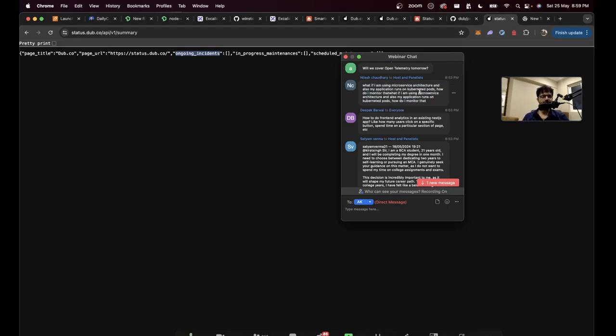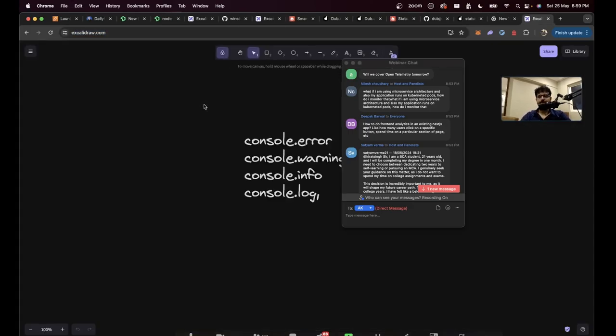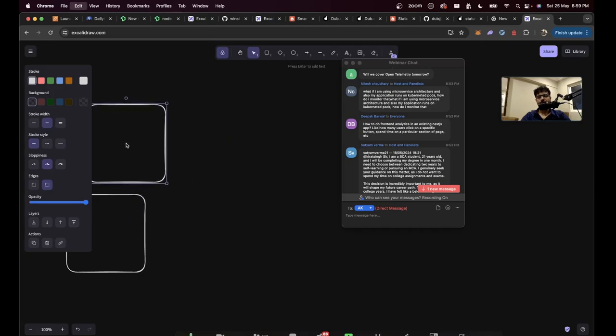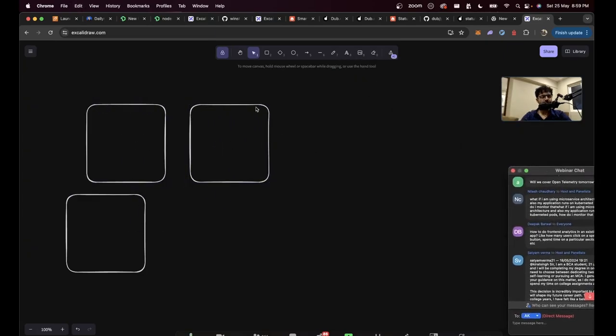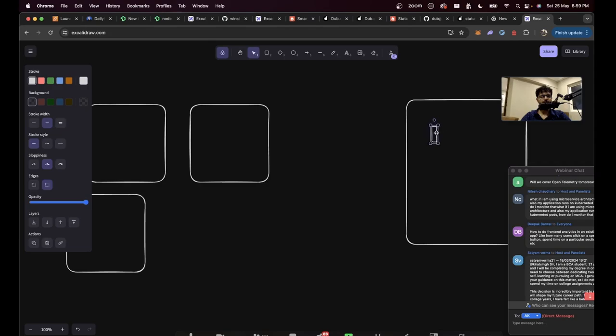What if I'm using a microservice architecture and also want my application to run on Kubernetes pods? Also want them to run on a bunch of microservices, which let's say are raw applications running. How do I monitor that? I guess your question is, what if you have a bunch of hosts, Kirat, which are all running my process microservices, and then I have a very big Kubernetes cluster which is running a bunch of my pods. How do I monitor both of them together?